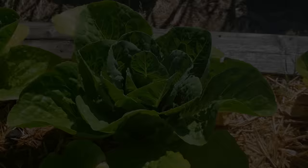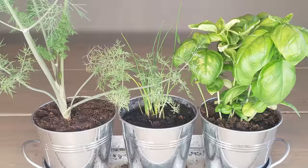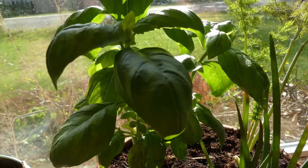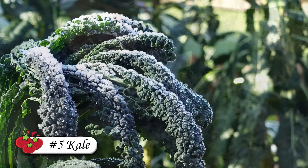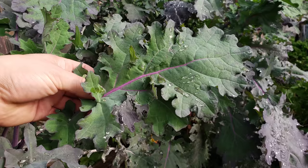At number three, we have another flowering plant — the most popular squash variety, and that's zucchinis. While peas make up for their complexity with speed, zucchinis make up for it with bounty — one of the most prolific plants you'll ever grow. Next up are herbs, specifically the lush, fast-growing ones like arugula, basil, cilantro, and dill. Grown outside or in, multi-harvest these wonders of flavor all year long. Lastly, we have a beast of a leafy green, and that's kale — robust, long-lived, hardy, and undemanding. Kale is a wonder plant, both in nutrition and in harvest. Snow, rain, freezing — nothing stops these guys. Multi-harvest them all year long, as kale is the plant that keeps on giving.